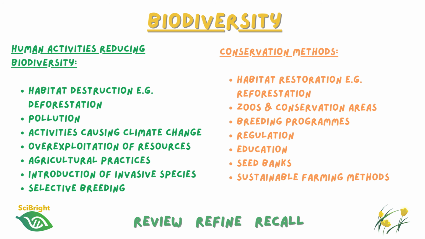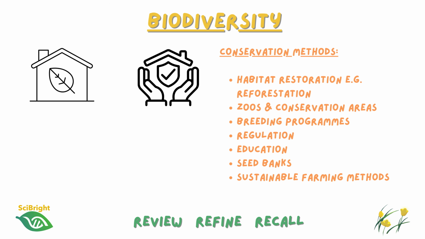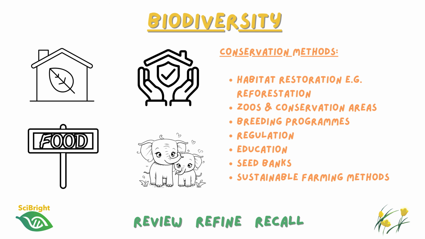As you've already learnt, conservation plays an important role in protecting endangered species and maintaining healthy ecosystems for future generations. So, this conservation may take the form of zoos, conservation areas, regulations, habitat restoration, breeding programs, seed banks, or even education. At A level, the step up isn't really the types of conservation, but more the depth of explanations. And generally, you can link the mechanisms of all of the different types of conservation to providing habitats, shelter, food sources, and mates to increase the carrying capacity of the ecosystem.